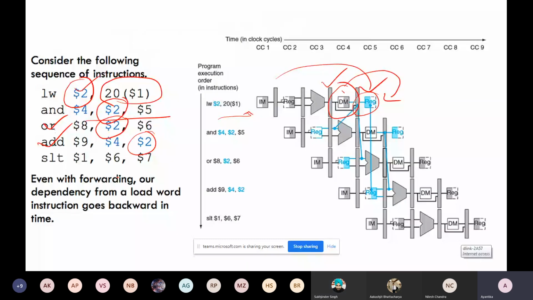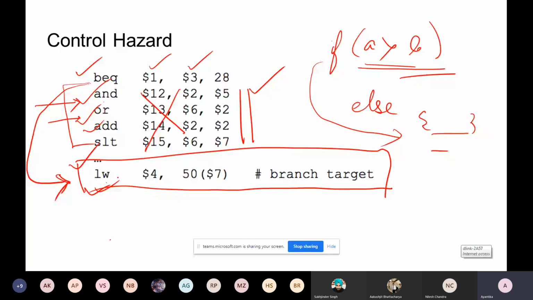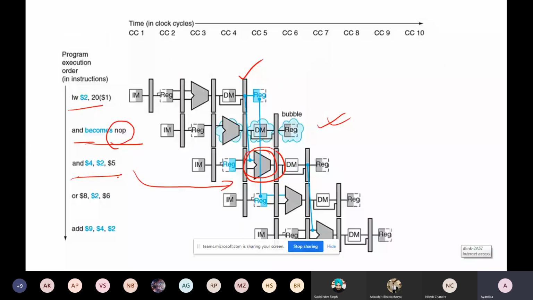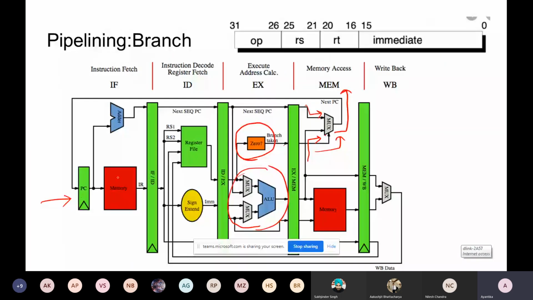This is a branching instruction. Only thing is that when you are actually doing this for your branching instruction, you are doing this part, you are doing this part, and you are doing this part. These are the 3 important clock cycles. What will you do in your pipelining sequence? Because you don't know where you will go next.